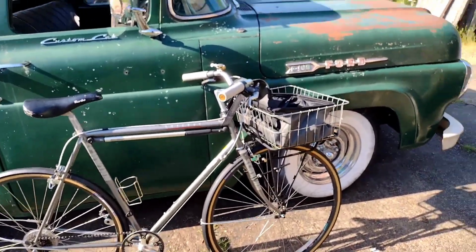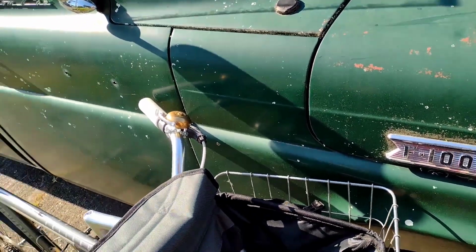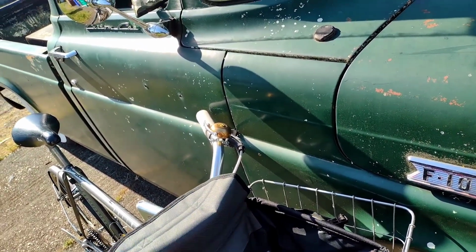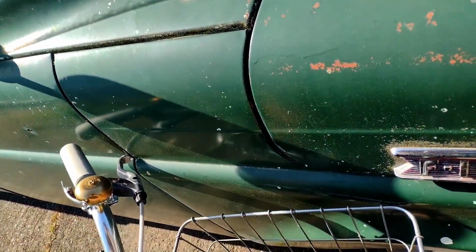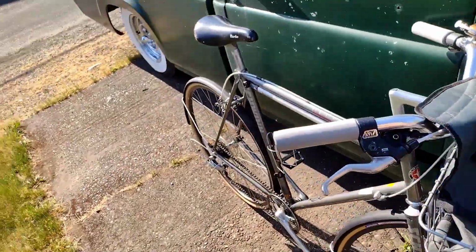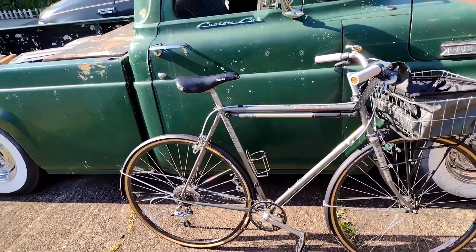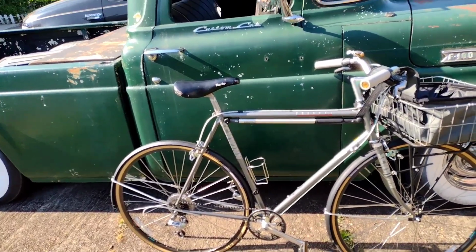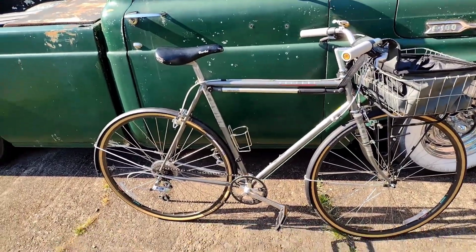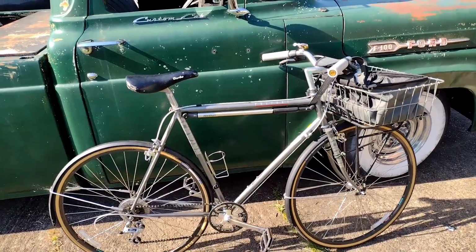I might mess around with this little bag a little bit more. I gotta cut a little new platform that's smaller for Scout to stand on and feel firm. And it's got little side pockets, stick my tubes in, and front pockets, stick my tools in. So the bag will be good. Yeah, the bike does feel lighter and more nimble and nicer, and I'm into it. It really did shift so bad. As soon as I got up my first hill, it wouldn't shift in the biggest ring, and the chain just popped off on the front. So I had to stop, pull over, and put the chain back on. So that was a little silly, but otherwise, great.